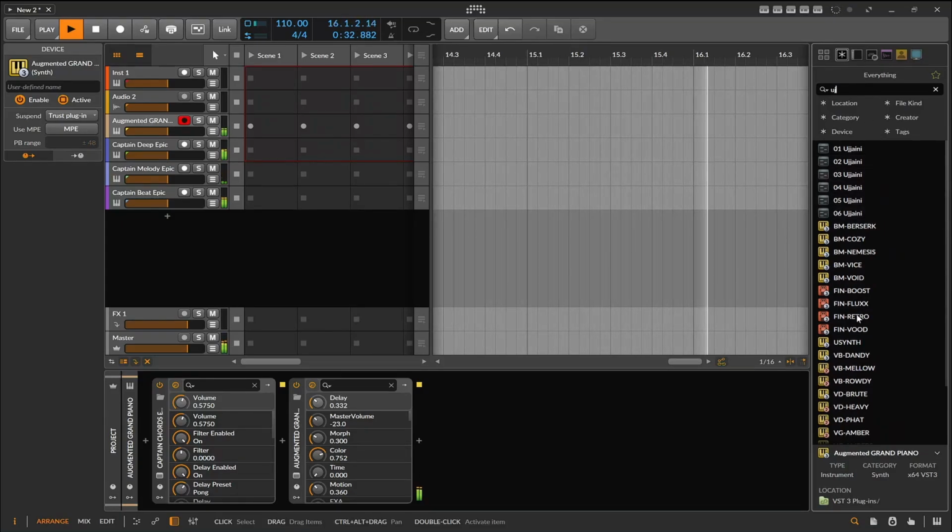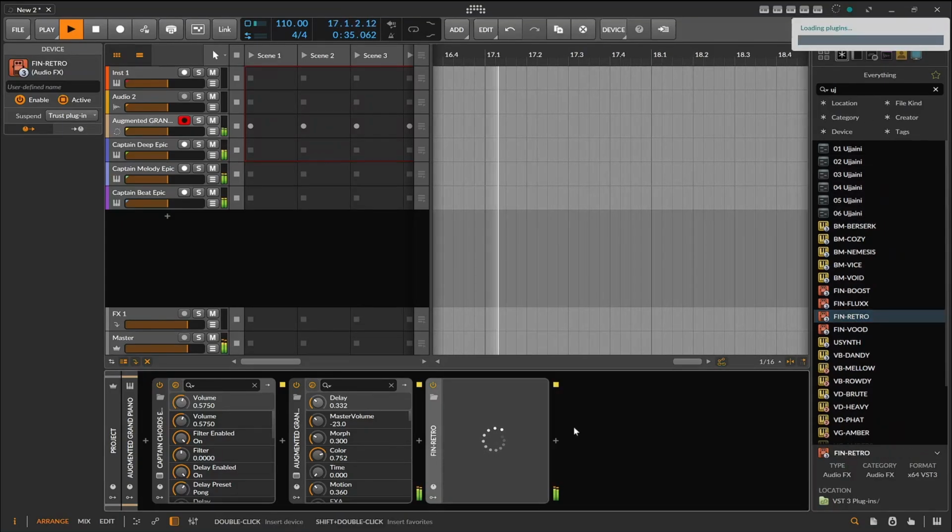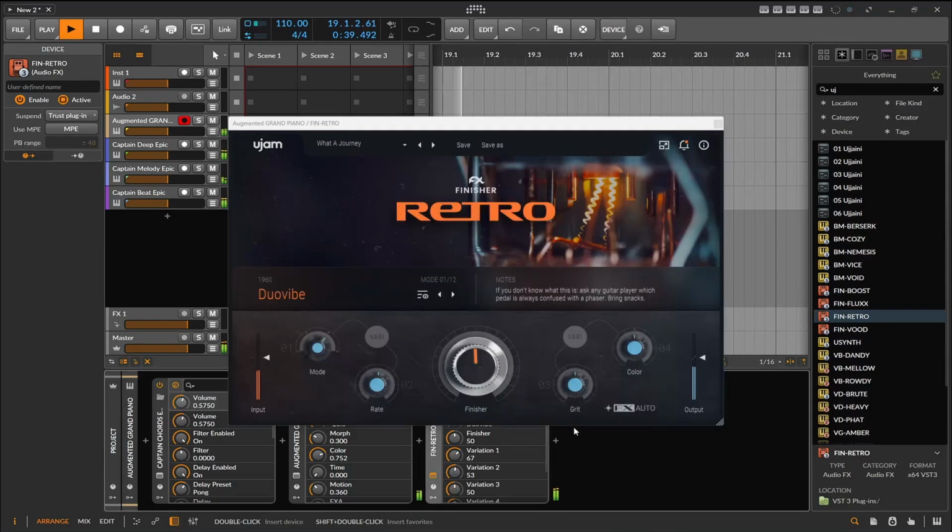I like playing around with the UJAM Finishers. They're cool multi-effects tools, and I've got them recently, so I'm playing around with them a lot more.